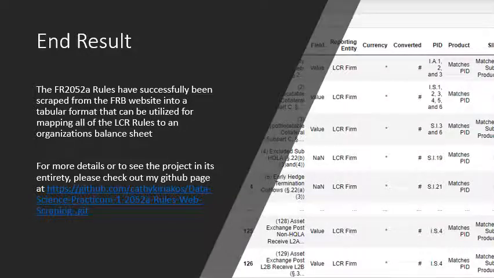So our end result is a complete list of the 2052A rules. They're current from the Federal Reserve's website in a tabular format that can be utilized to map all of our LCR and our balance sheet, preventing issues of oversight.